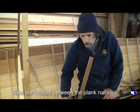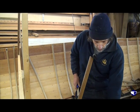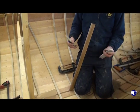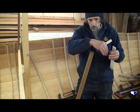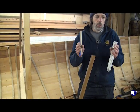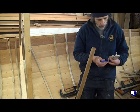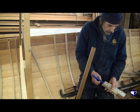And the easy way of just having a guide for that: our ribs are 6.5 inches apart, measured on the keel, as they come up the side of the boat, because the circumference of the top plank is longer than the keel, they actually splay a little bit. But just a scrap of timber and a pen saves messing around with a rule all the time.